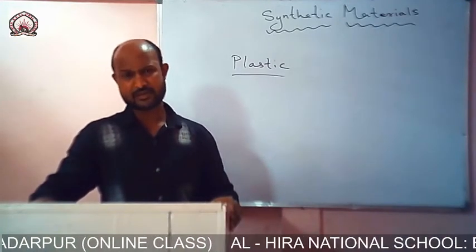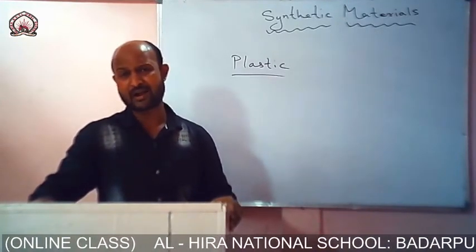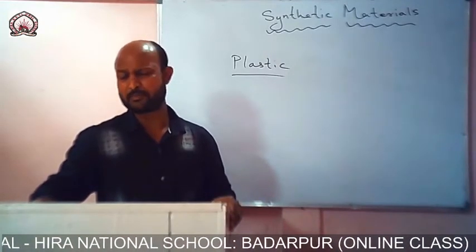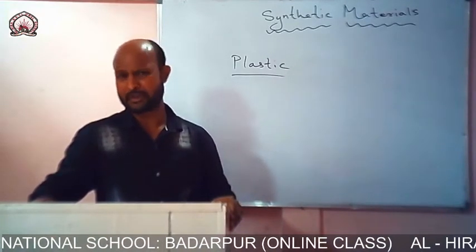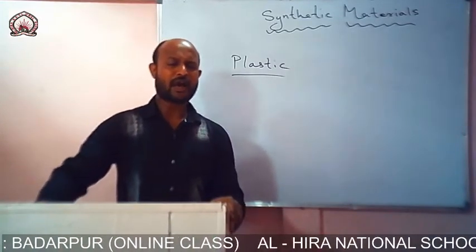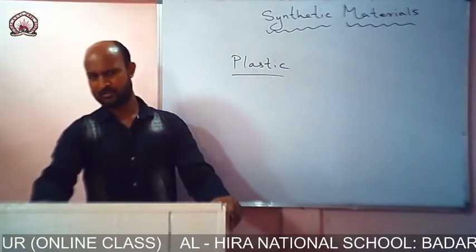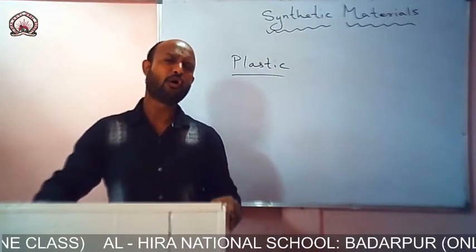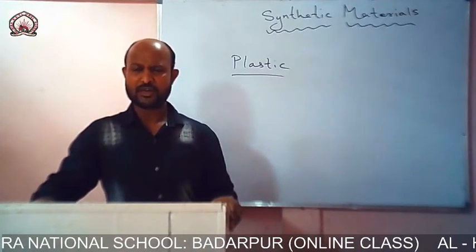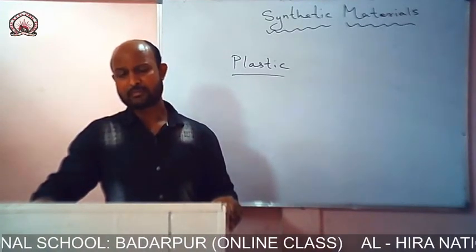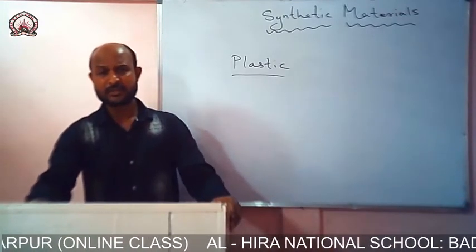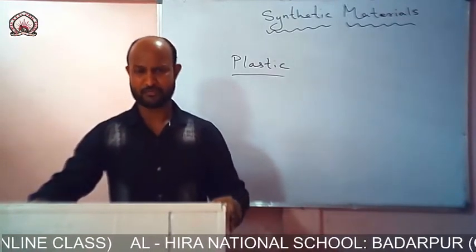The first thing that I am going to tell you is that plastics are cheap. That means we don't have to spend much money to buy any plastic materials. They are very cheap, or cheaper we can say. They are more durable. That means they last for a long time. Any material which is made of plastic lasts for a long time. That means they are durable, and they are light, but they are strong enough.